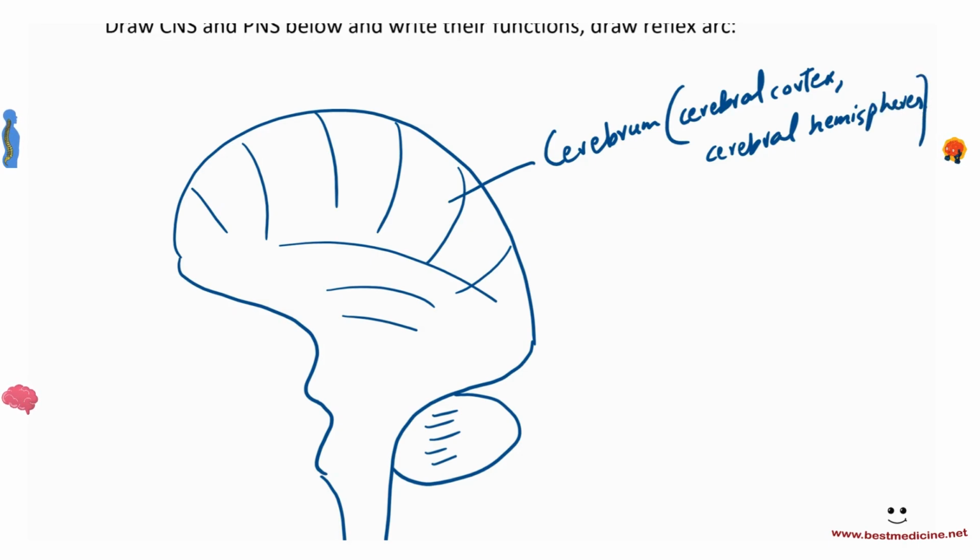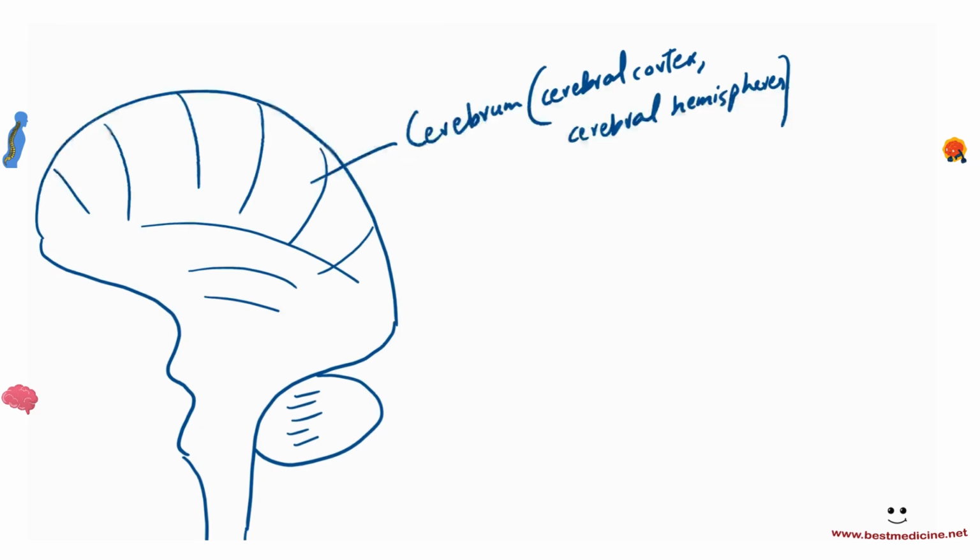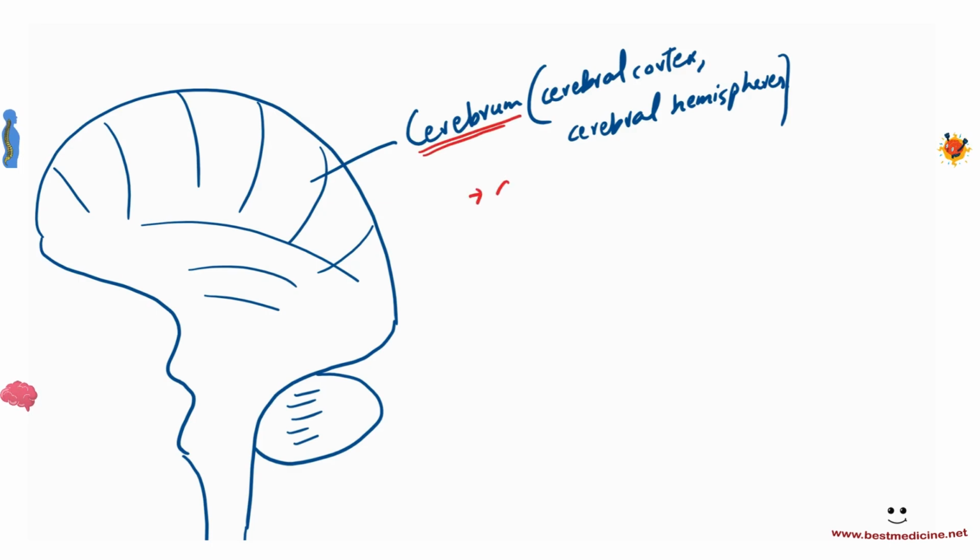Now, the cerebrum is involved mostly in all of your voluntary activities, your thinking, your perception, your memory, your movement of all voluntary muscles. For example, you're trying to speak right now, right? Speaking is also involved. If you're trying to speak right now, listening, again, is a voluntary activity. You're trying to store that memory, and so on. It's a conscious activity. So all the conscious activities are done by the cerebrum, right?